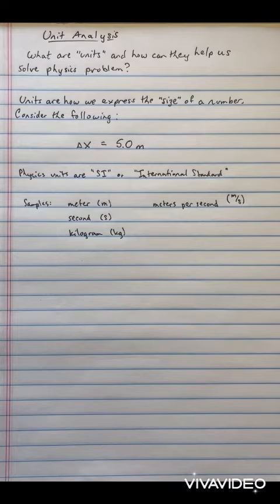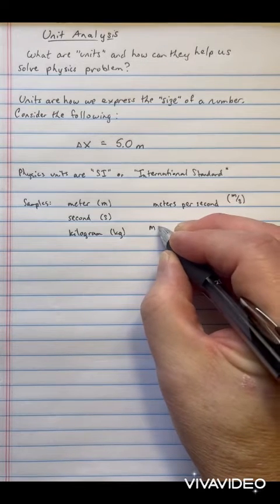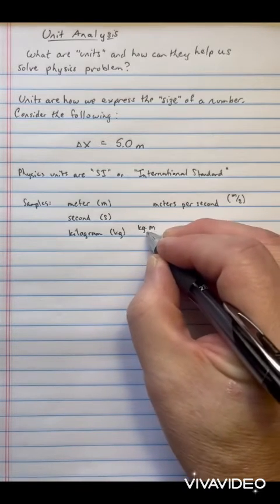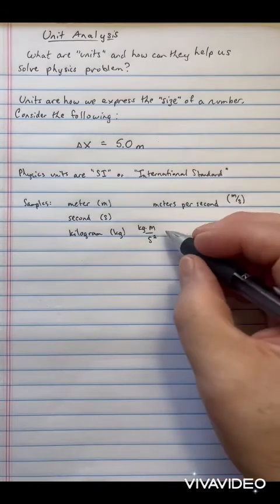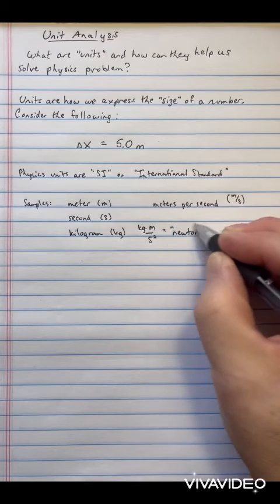But we have that. Now, sometimes there are physics units that are so complicated or represent a fundamental idea that we tend to give them a brand new name. And so meters, seconds, kilograms are, if you will, original to the metric system. But there are other units that are built up from them. So for example, let's suppose I take meters and multiply that by kilograms and divide by seconds squared like that. So kilograms times meters per second squared. That is usually referred to in physics as something called the Newton.